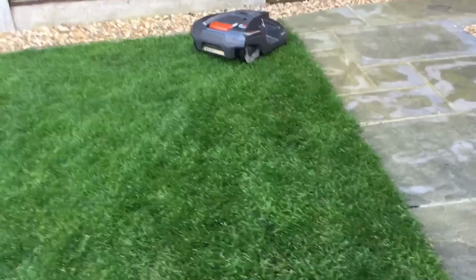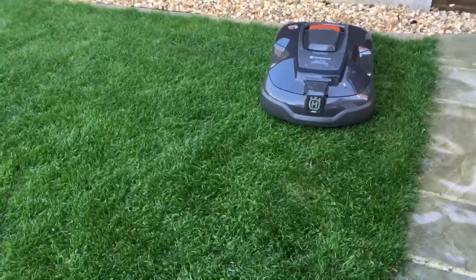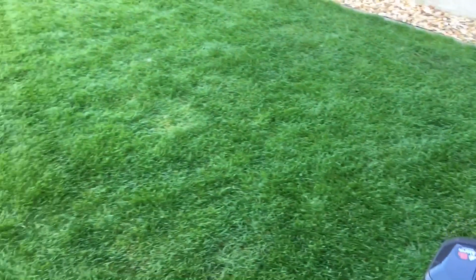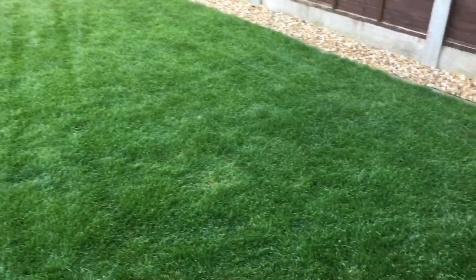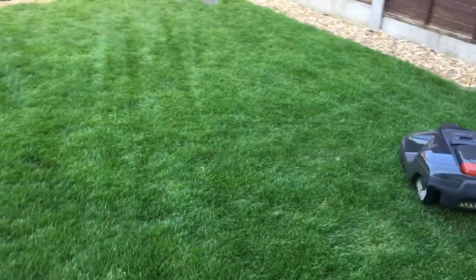A few people have asked me, why does it cut every single day? It just takes the tops off the grass, so it never needs to be emptied, which is a bonus. But in doing that, it actually helps the grass grow and feed and fertilise itself better by releasing some sort of toxins that's in grass, if you go into the science of it. So it means it's a lot more green by cutting it every day, just by nipping the tops off. So that's one of the good.